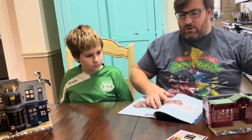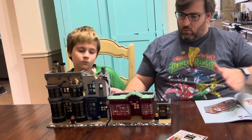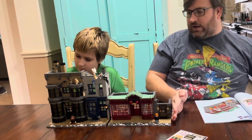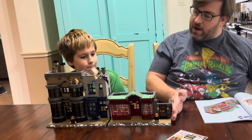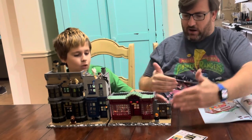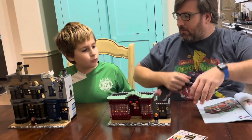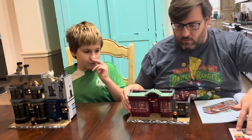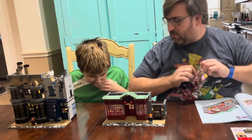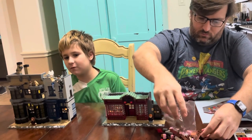And Judah was looking at them side by side here, and noticing that if you add two more of these on, it's going to go to about here. So it's going to be pretty long. I don't know if it's longer than Hogwarts was. Probably longer, but definitely not bigger. They're not very wide, and they're not very tall. Hogwarts was about probably two or three of these. What's funny, though, is that Hogwarts was not minifigure size, and this is minifigure size. Imagine how huge Hogwarts would be if it was.